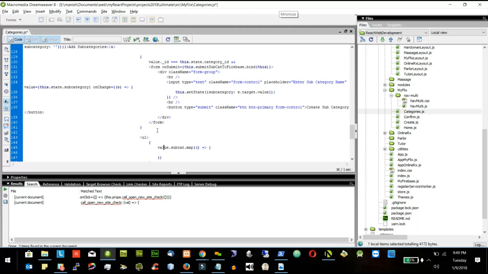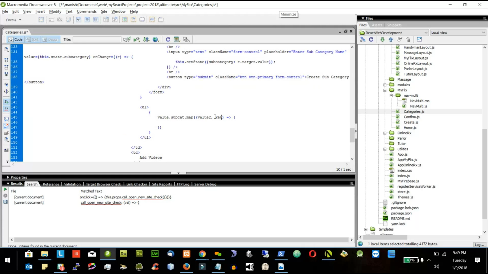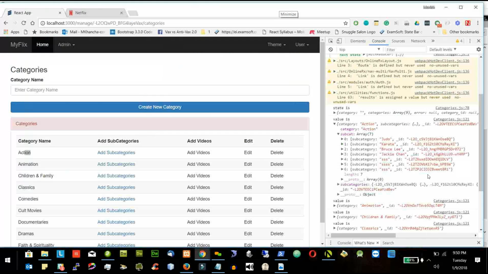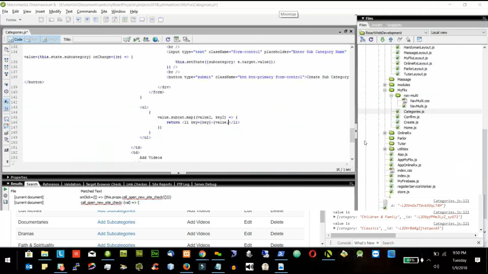Here in the arrow function I will name it as value 2 because value is already assigned here. So I will use value 2 and key 2, and here I will return an li tag with a key equal to key, and here I will say value dot subcategory.